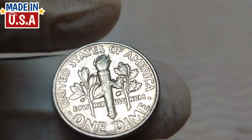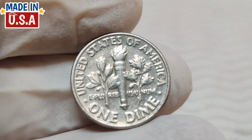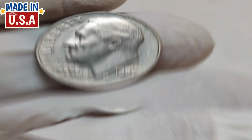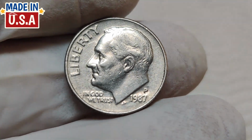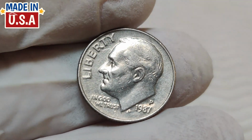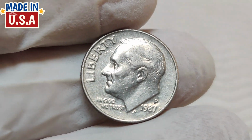infant health. To honor Roosevelt's legacy, the U.S. Mint replaced the Mercury dime with the Roosevelt dime, sculpted by John R. Sinnock, the chief engraver of the Mint at the time. His initials JS can be found just below Roosevelt's neck.